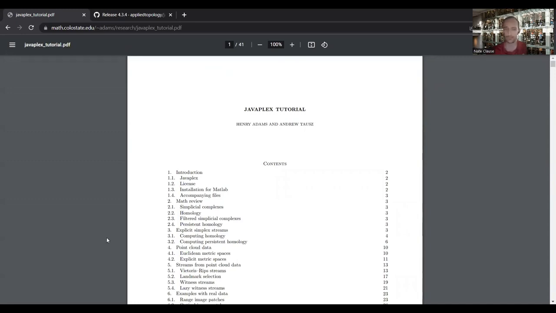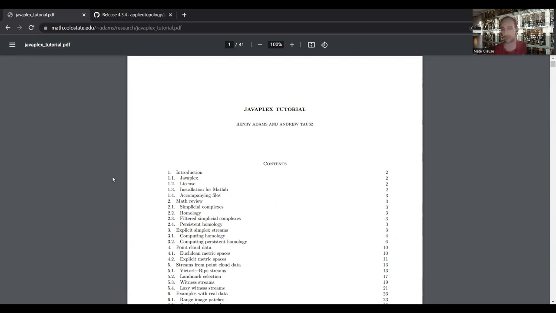Some of the examples that we'll be covering are actually from this tutorial, though there are a number of other examples they have, and I would recommend any of them for practice, just if you want to get better with this software.